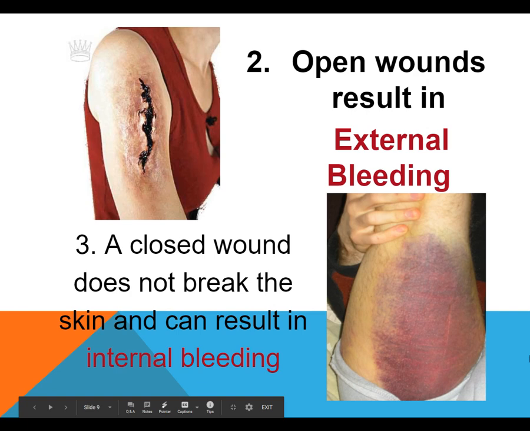Open wounds result in external bleeding. This is called a bruise. A closed wound does not break the skin and can result in internal bleeding. External, you can see it. Internal, it's under the skin.